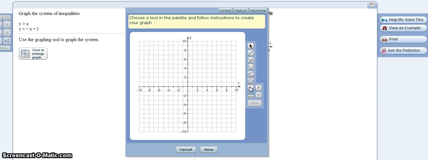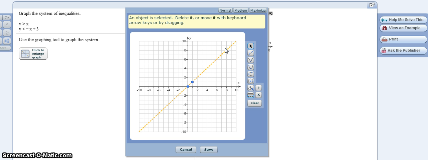So y equals x would have a y-intercept of 0, and a slope of 1, because there's a 1 in front of that x there, so up 1 to the right 1. So I'm going to pick that. The only thing different about what this line looks like and what ours needs to look like is that we have a y is greater than x, and that's just a greater than sign. It doesn't have an or equal to underneath it, so actually this line will need to be dotted.